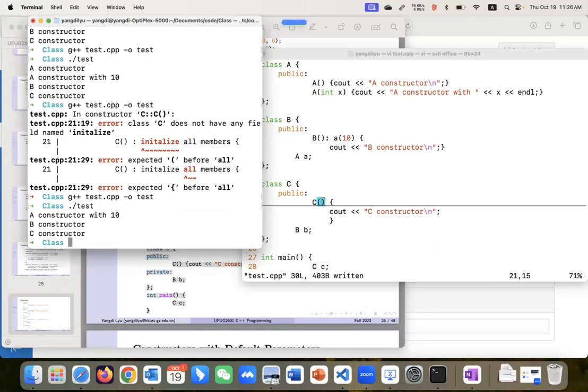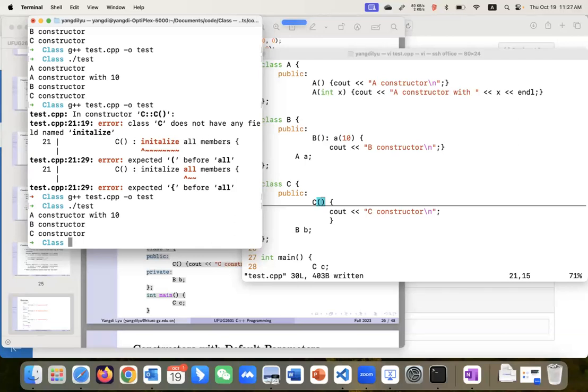Right, as you can see, only the constructor with n is called, instead of the default A constructor. Any more questions?